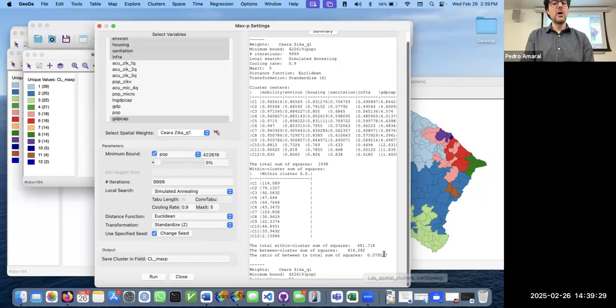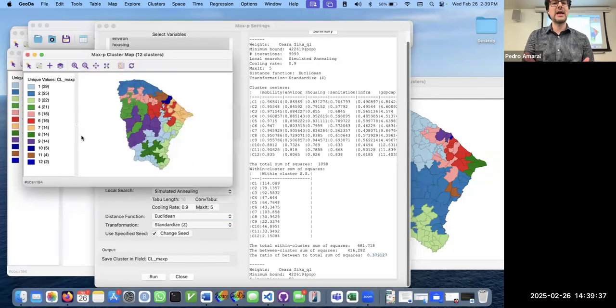So it's smaller than what we had before, but in the trade-off, now we have a more balanced, or less fragmented, solution. Because we have this minimum bound, we know that all of our clusters meet the 5% population criterion, whereas in the solution before, we do not know. Since the homogeneity index is worse, likely 5% was not being met in our previous solution. Does it make sense?